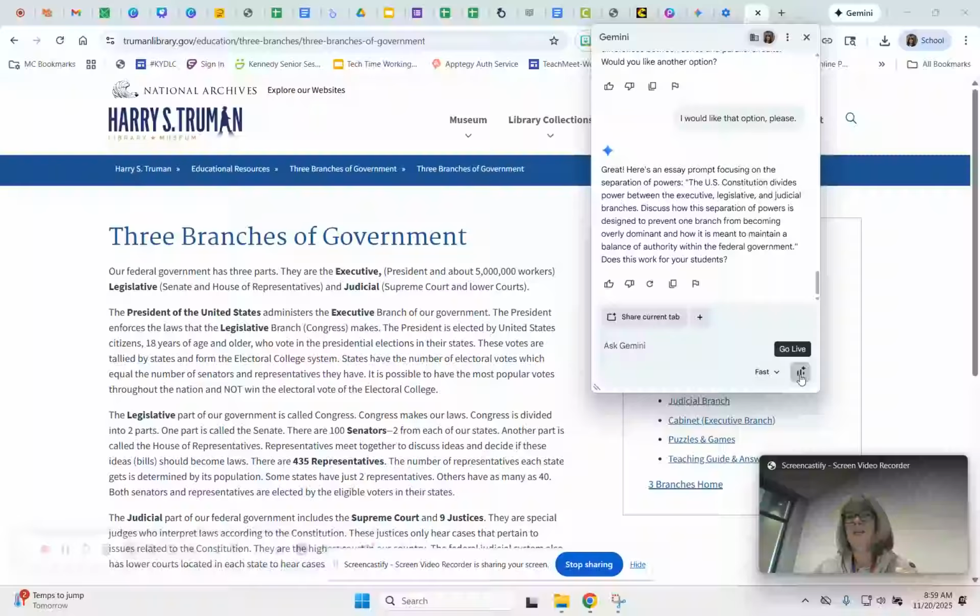So I'm going to end my Gemini in Chrome video, but I hope you're one of the lucky ones that has it. Start playing around with it. It's super handy because it's right here with you all the time. If you don't have it yet, I guess be patient and just kind of keep an eye out for it and check it out.